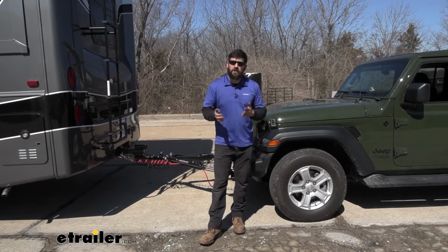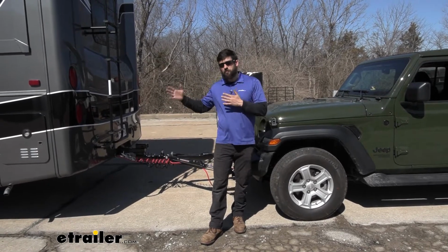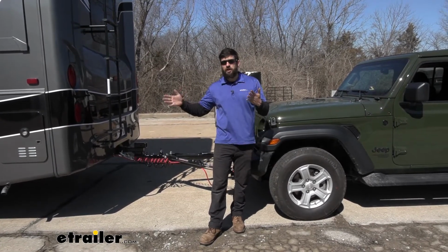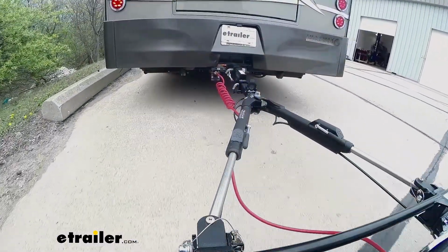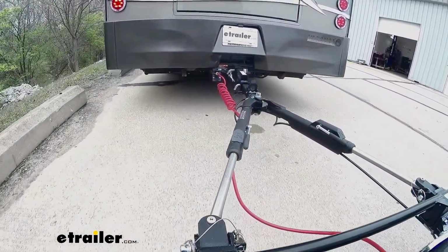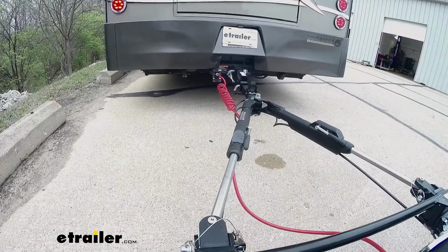A supplemental braking system is basically just going to help your motorhome out. You're not going to be wearing down the brakes in your motorhome as much because we're actually going to be using the brakes on our Jeep here when we come to a stop. It's going to allow for much safer and more effective stopping.